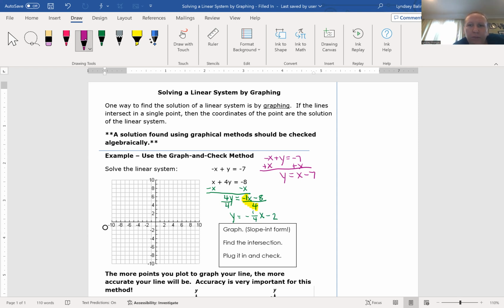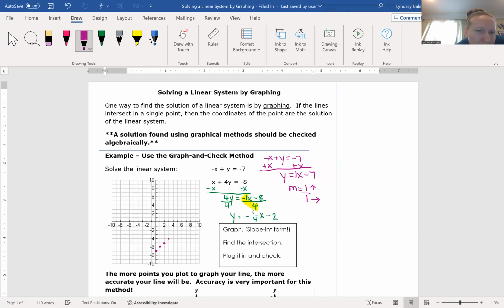Okay, so now let's graph them. Our first one, I'm going to do my purple one. Okay, we have y equals x minus 7. The y-intercept is -7. So that would be down there. And our slope, there's an invisible 1 there. So our slope is 1. Remember, we can always take whole numbers or integers and stick it over 1 to make it look like our fraction. And that is telling us to go 1 up and 1 right. So from my -7 down there, going 1 up, 1 right.